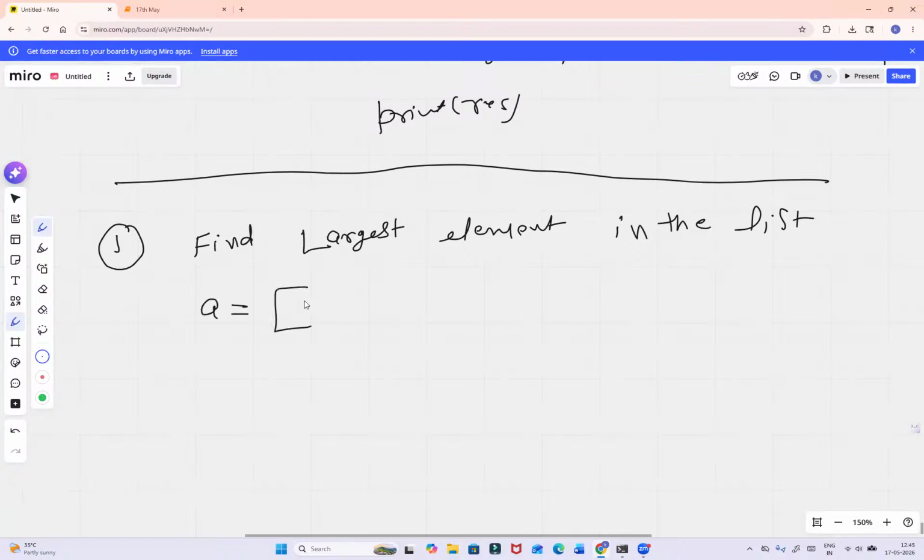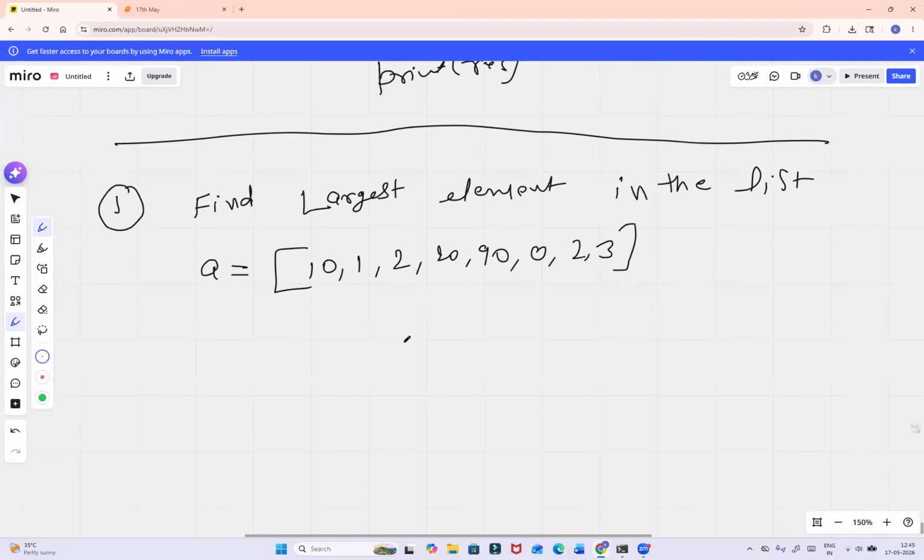Right? It's not sorted, any order. Suppose 10, 1, 2, 20, 90, 0, 2, 3. Something. The list will be very big. You have to traverse line by line and find what is your largest element. So with I, we can say 90 is largest. Right?